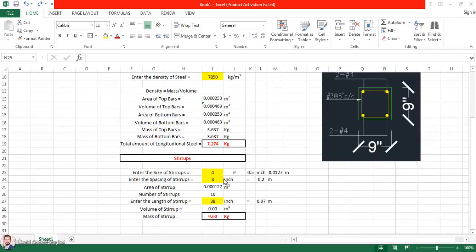Now if you change the spacing of the stirrup here from 8 inch to, let's say, 10 inch, the number of stirrups decreases and the mass of stirrup is 7.87. If you want to change that to 5 inches, you can see the number of stirrups increase to 15. So similarly the mass of stirrups also increases. I'm going to change that back to 8 inches. You can see the 9.6 kilograms of steel is required.